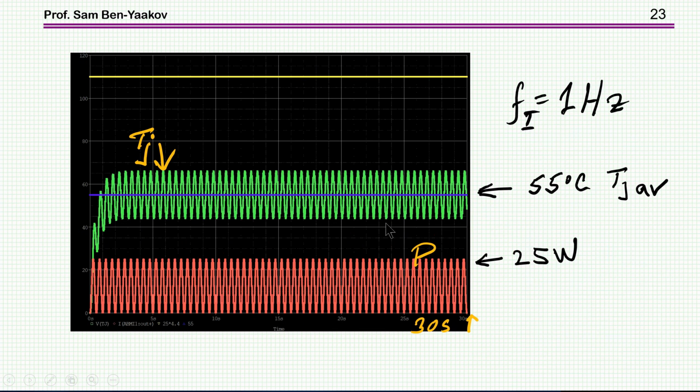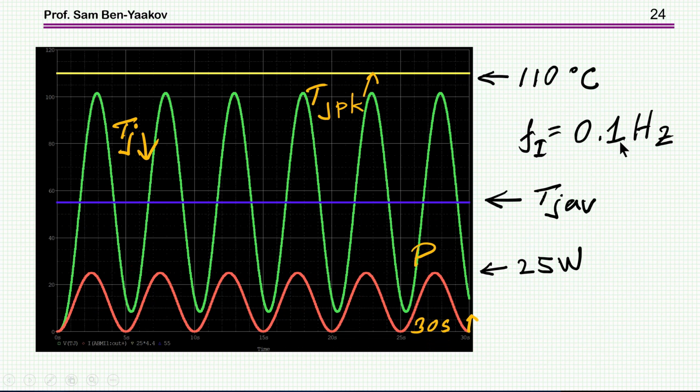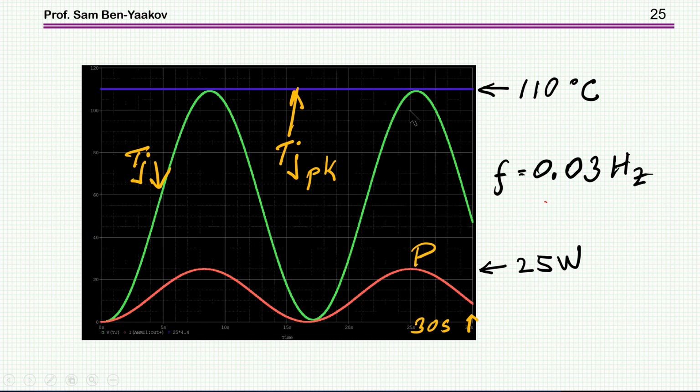Now, what happens at 1 hertz? Well, we start to see the ripple growing. The junction temperature now is getting up quite a bit. And if it is 0.1 hertz, I'm getting closer to the very upper limit, that is the temperature, assuming this power dissipation, okay? Because I'm spending quite a bit of time here, so I'm approaching it. And for 0.03 hertz, we are practically at the maximum. Now that's a big difference. It's almost, in the delta, about twice. So therefore, it is really something to consider if you expect some time at which the frequency of the phase current will be low, and you have to see how the system is coping with this situation.